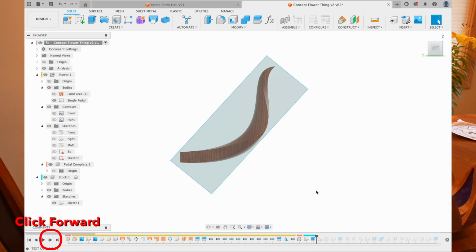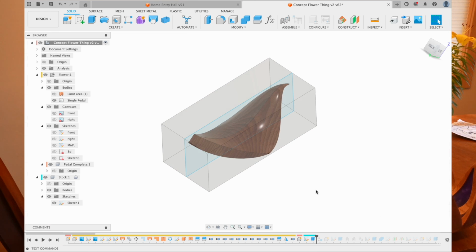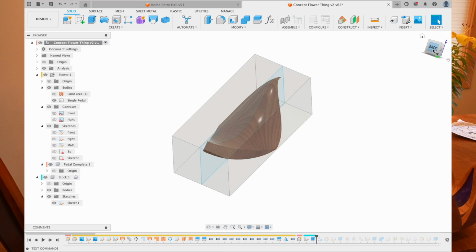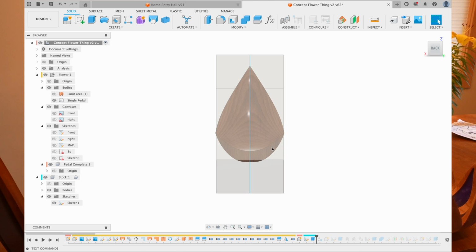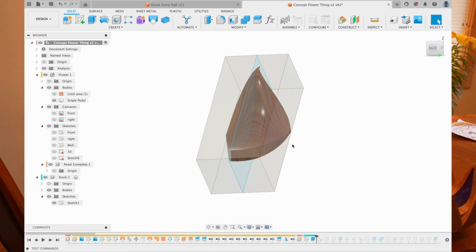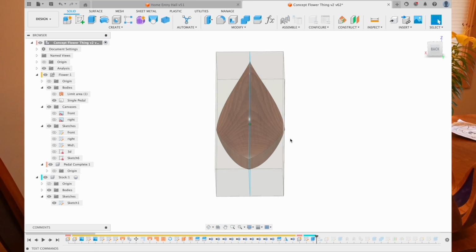And then I could go ahead and extrude it. And I just visually extruded it until it basically covered the whole shape. It actually doesn't look like it did in this picture.